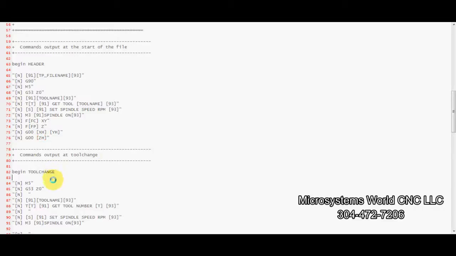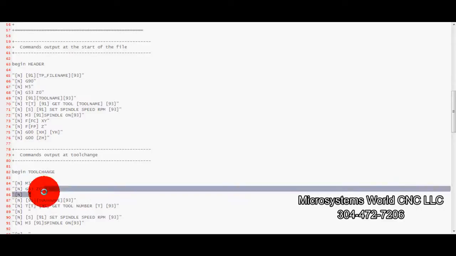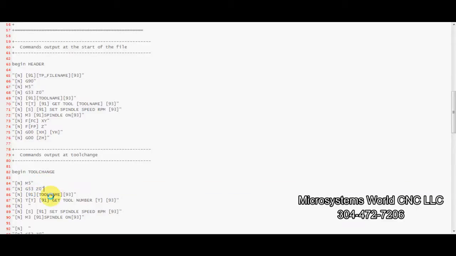So now we're down into the tool change section, and we do want to shut the spindle off. We want to raise Z all the way to the top. We'll delete this X space. We're going to do the same thing with our tool name. We're going to copy that and paste it here.